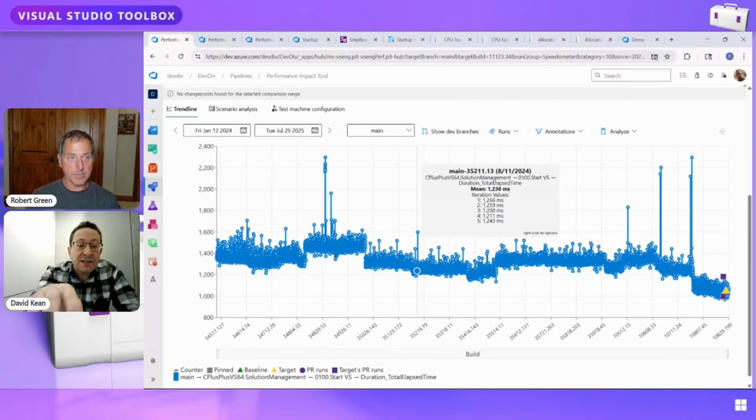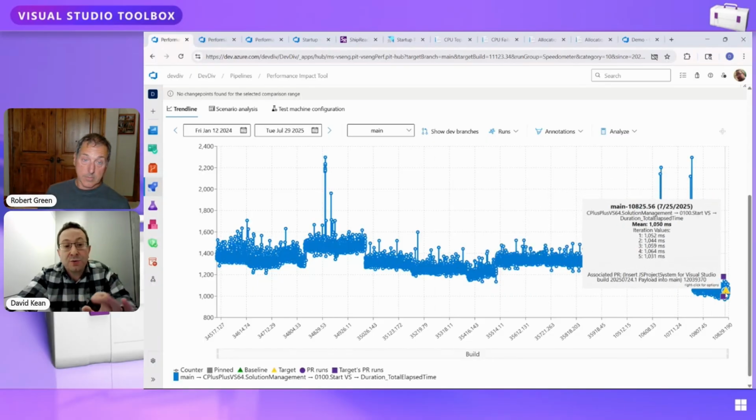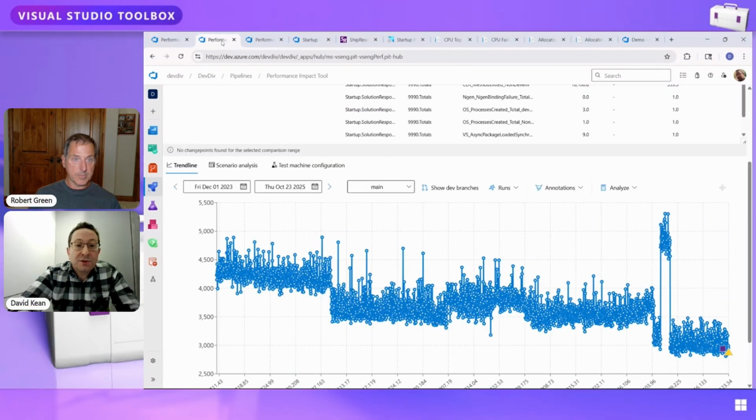So at our 75th percentile, if we looked at the fastest 75 percent, from 75th downwards, I would multiply this number by about 3, and that would get me the approximate 75th number. So the 75th at this number here would be about 3 seconds. I see. Okay. 25% of startups would be above that.